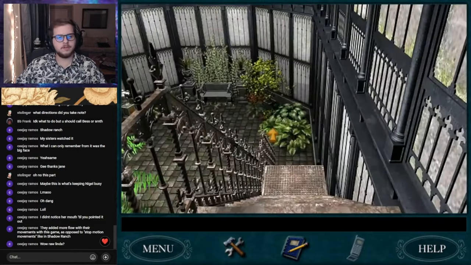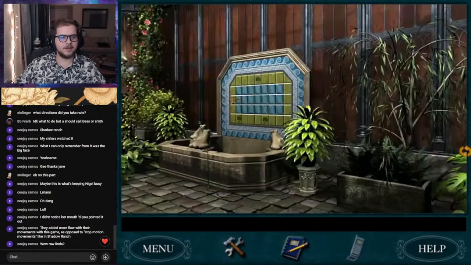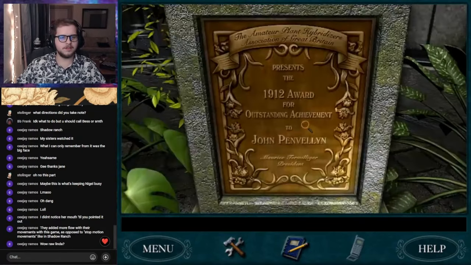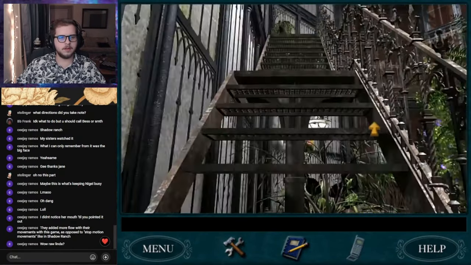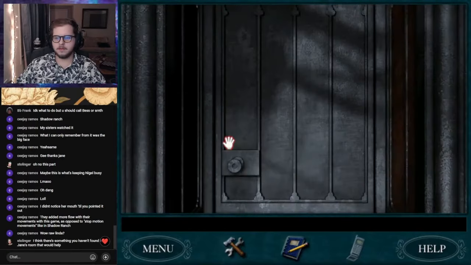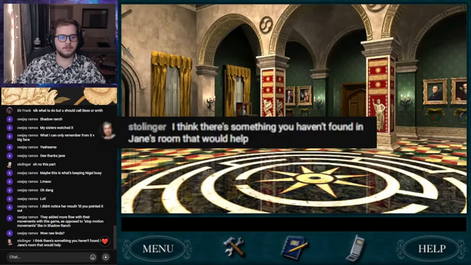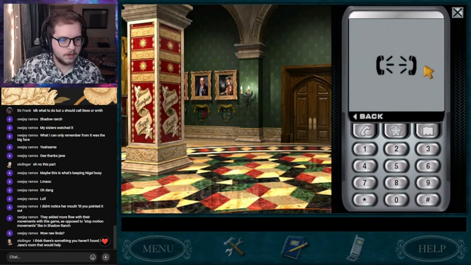Is it Angela? We heard it like three times. Or was it Bridget? Oh, I need to call that lady too, the lady in that book. I think there's something you haven't found in Jane's room that'll help. Okay, I'll take a little look in there again in a second after we talk to the book lady.